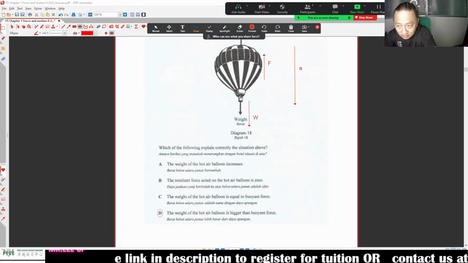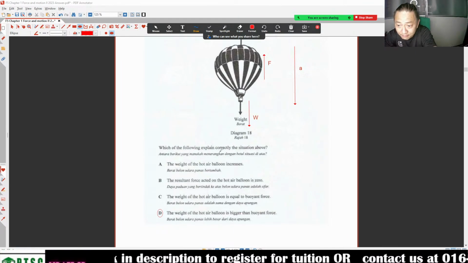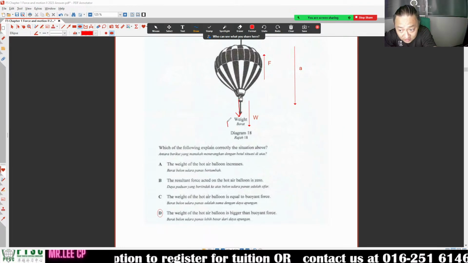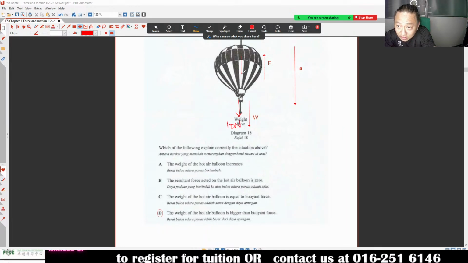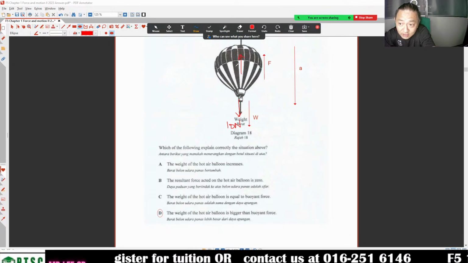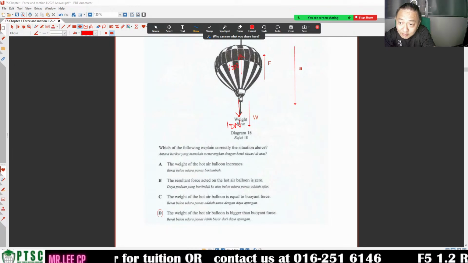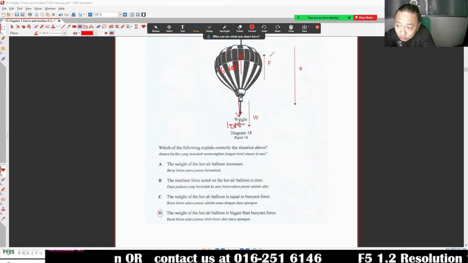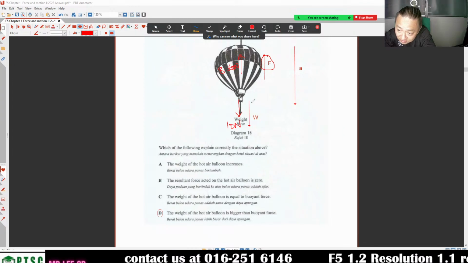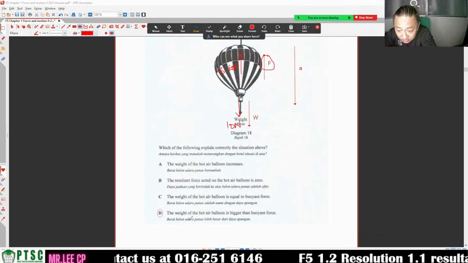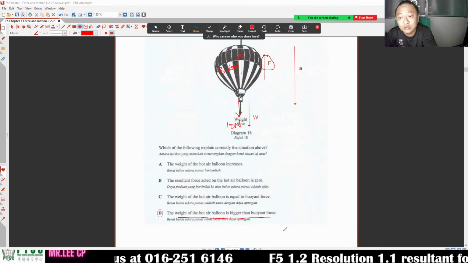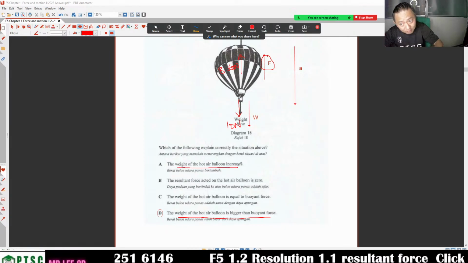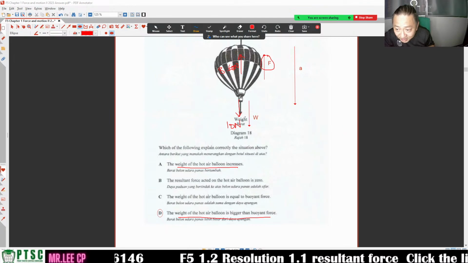Now why is weight increase wrong? Because the weight might have no change. This one, let's say 10 Newton. This one changes, the buoyant force changes. It goes from 10 Newton to 8 Newton. I don't increase my weight, but this force decreases. Decrease means this one is heavier, so it goes down. The weight is more than the buoyant force. Is weight increase 100% correct? It may be correct. If no answer of weight increase, then it will go down.